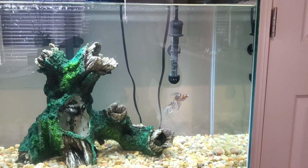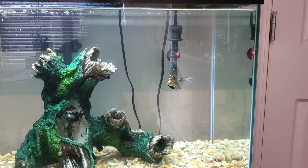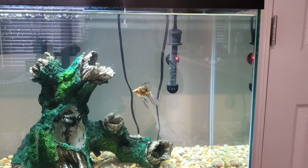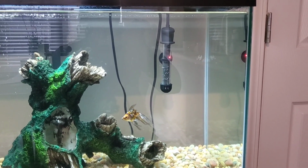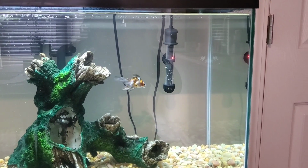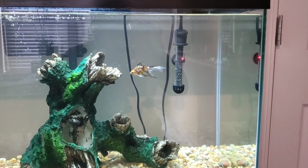I absolutely love it because it just plugs in, and when the water gets kind of cold, the light will pop on. As you see right here, it's red, so that means the water temperature is getting kind of low, or it's not at the right temperature that it should be. The light will pop on all by itself, and when the water is ready and good enough, the heater will just turn off and be done with it. So I absolutely love this heater. It's the best heater I have ever had, and I've always gotten all of my heaters at Walmart.